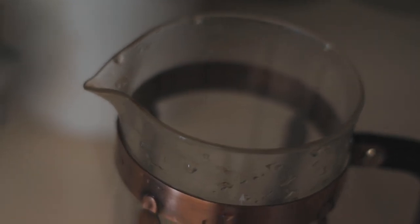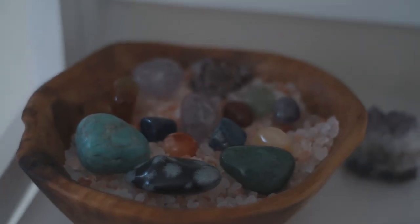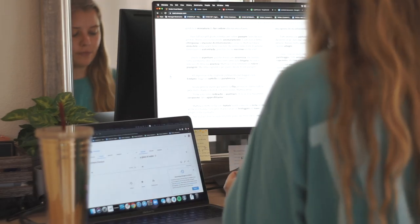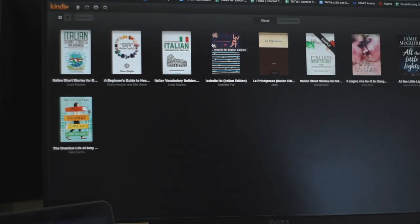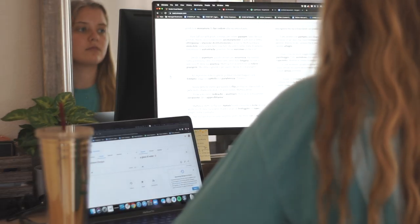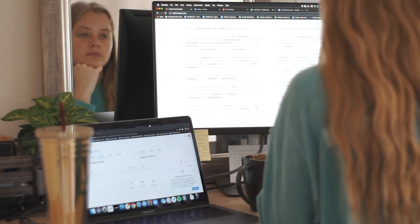So when I wake up in the morning I get out of bed and head downstairs to make some coffee, and then once that's done I bring it back up to my room and I usually journal or meditate or do my typical morning routine. But after that is when I hop into my language learning. In the morning I like turning on some music and then reading a short story in Italian. I use this awesome book called Italian Short Stories for Beginners — I actually just downloaded it through my free trial of Kindle Unlimited, and I can link that down below so you can try it for free. It's actually been really good so far and I really like the format of it.